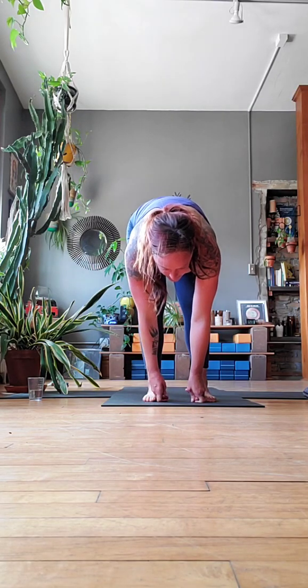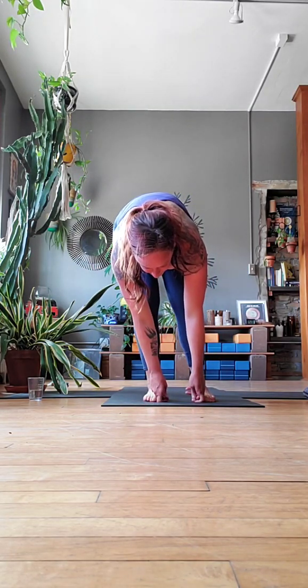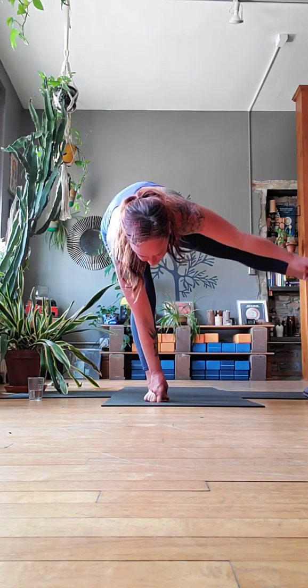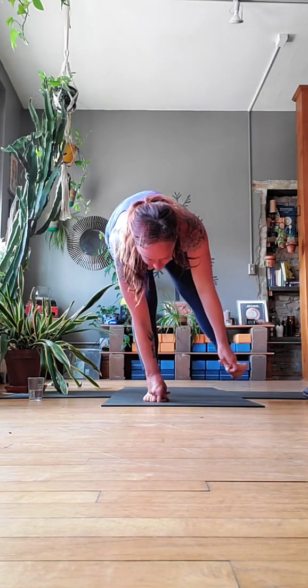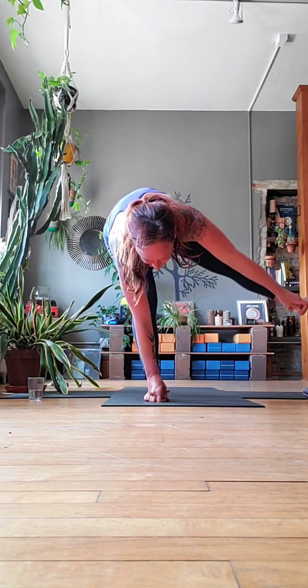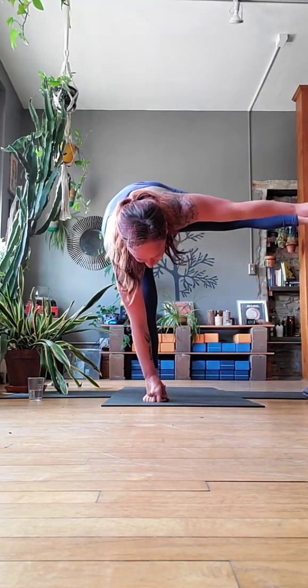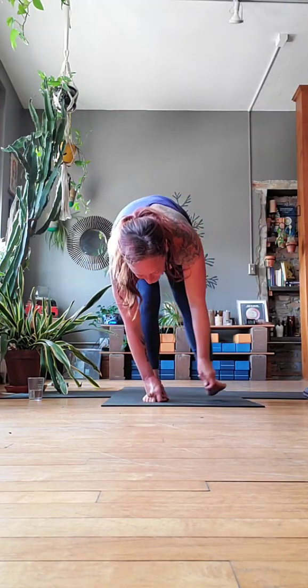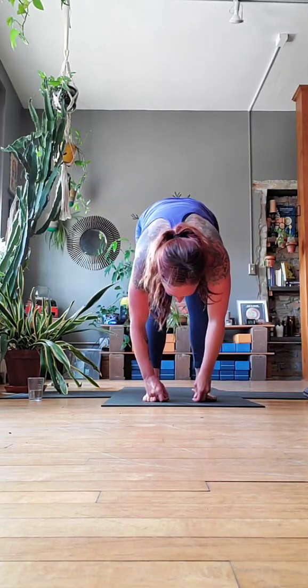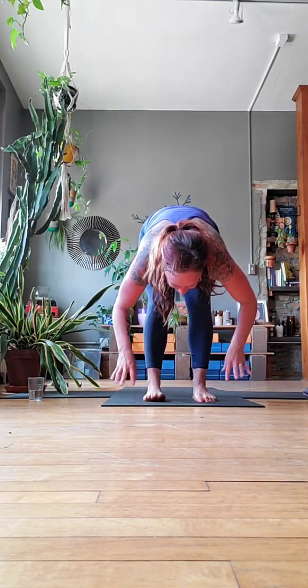Weight shifts, pick it up. You're gonna notice you got one side where you're probably much stronger than the other. Use your low belly muscles, pardon me. 4, 3, 2, and 1. Release, set it down, shake out your hands a little bit, let go of your toes. Swing your feet back together again.